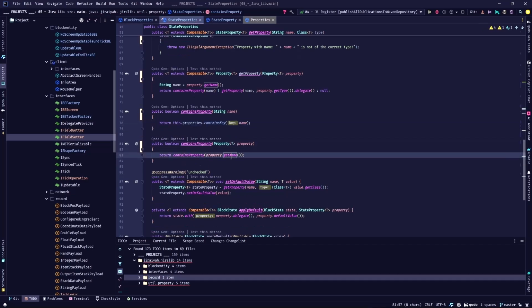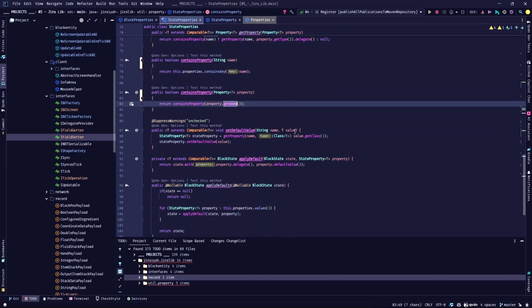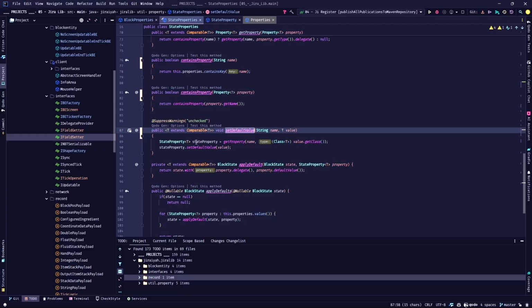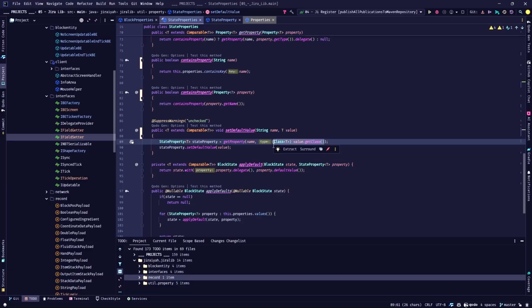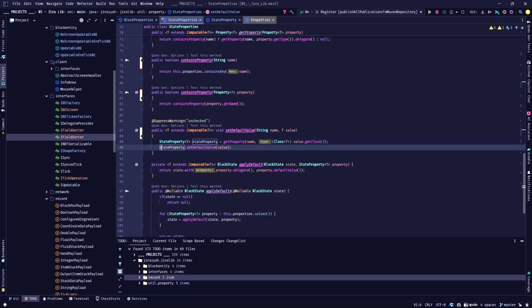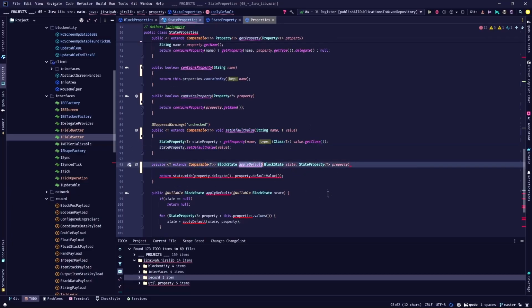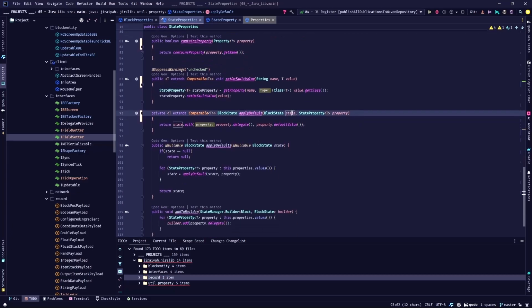So we are producing the property, so we get the name of the property, then we do the search and get default value. Basically, we want to get the state property by this name and of course the class type. And as I said, this type is not being used, so whatever. And then when we have the property, we set the value for the default. Then we apply the default. For applying the default, we have the state and the property. All we are doing, we say state.with for the property, use the default value. And this is like setting the default value for the facing horizontal to be the north, stuff like that.